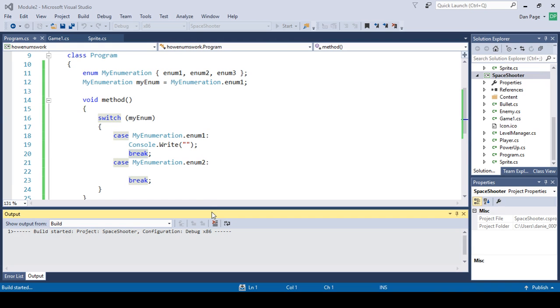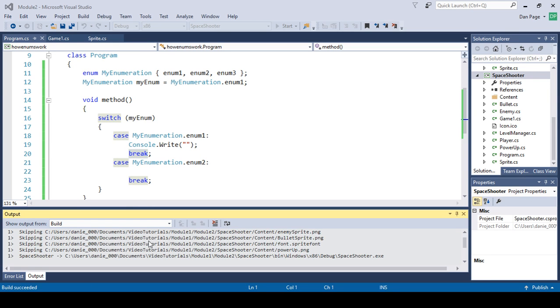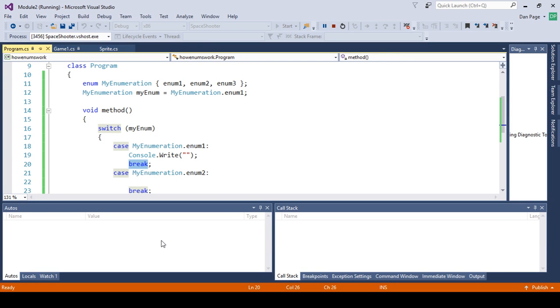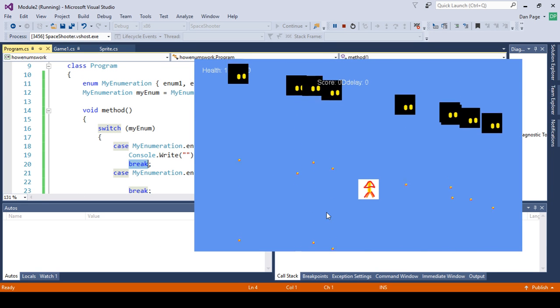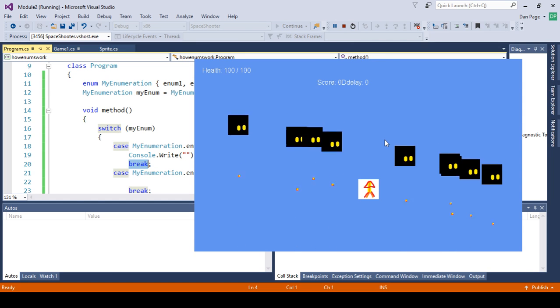Just loading. Still loading. Okay, there's the game loaded in there.